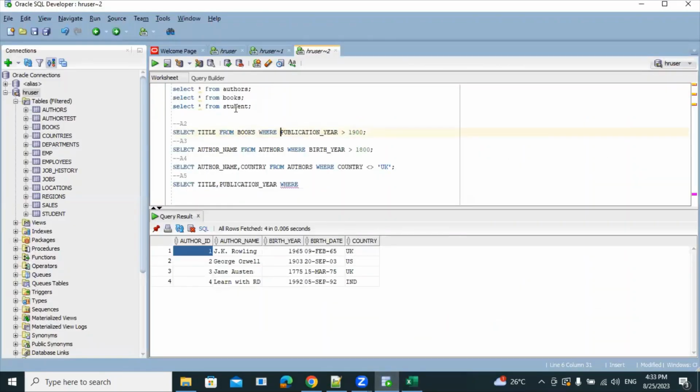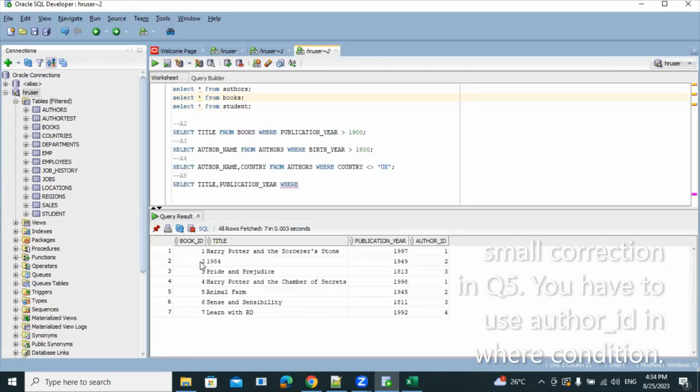So you can consider this a wrong question, or you can do it this way also. Question number 5, author J.K. Rowling is author ID 1. So you can see in the books table, author ID 1, book ID equal to 1. There are many ways.